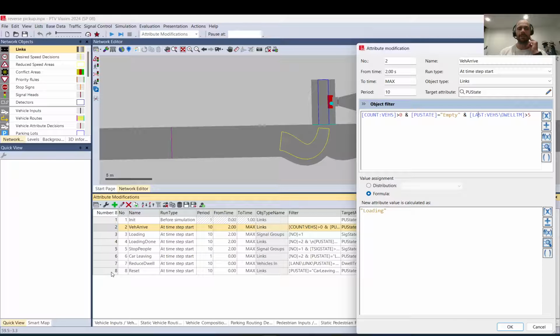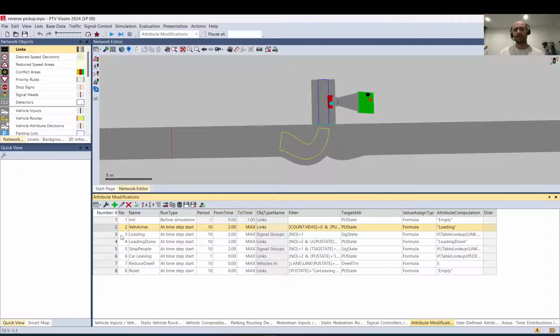Because it can be that we reset in the same moment maybe the status or this PU state. Again, if you do it differently, you might use different filters, but in my system, this way it just works, so I just use that.